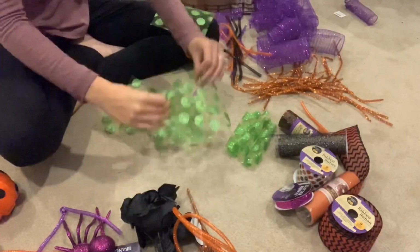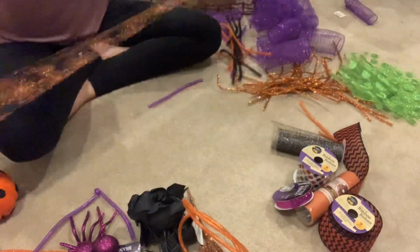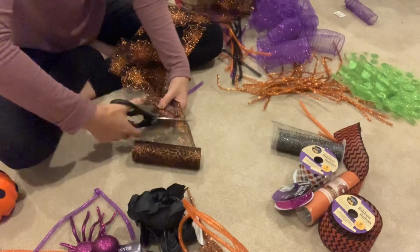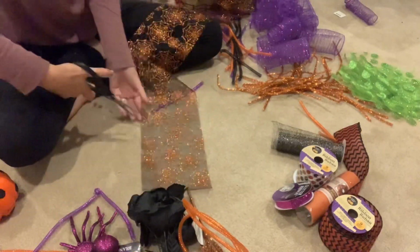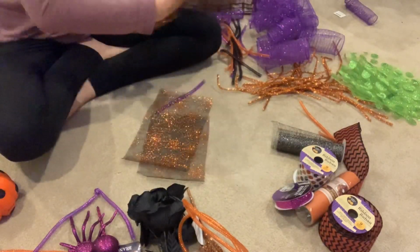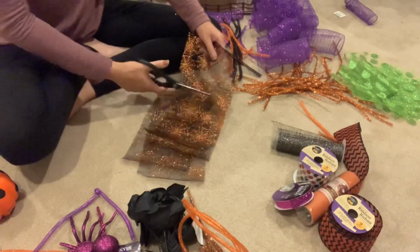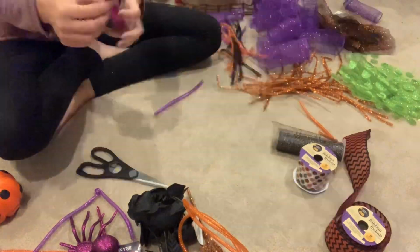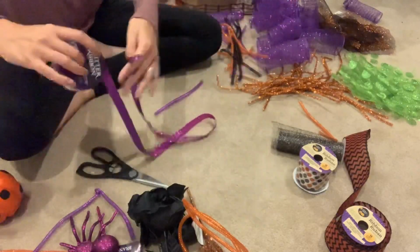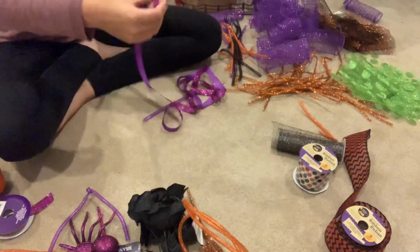But now I'm cutting up this thinner mesh that you roll into a long ways ball, and then you're going to use that as well. And I'm just cutting all of these, like I said, into rectangles. I pretty much eyeball everything. I kind of just go off the base of how big the wreath is. There's different wreath sizes. I think Dollar Tree only sells the one size, but you can also size up and things like that. I went ahead and went with the smaller size.